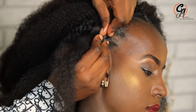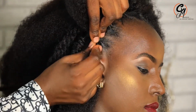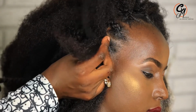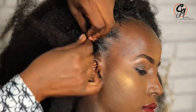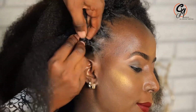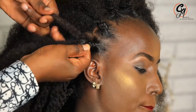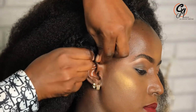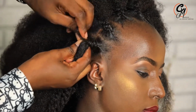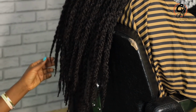No need to strain it, you just have to move with your body, doing it slowly by slowly, just like that. You see how it looks? You see how it looks? So I wonder why people keep on saying that kinky breaks their hair, kinky is painful. I really don't understand that. I don't. This is how it looks. Perfect. I love it so much.